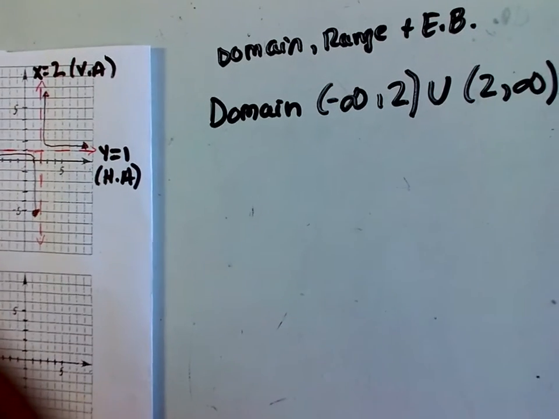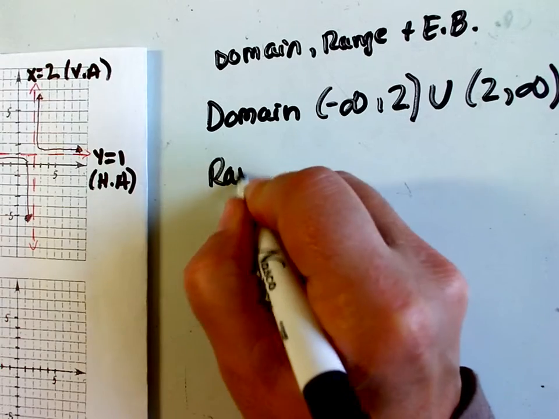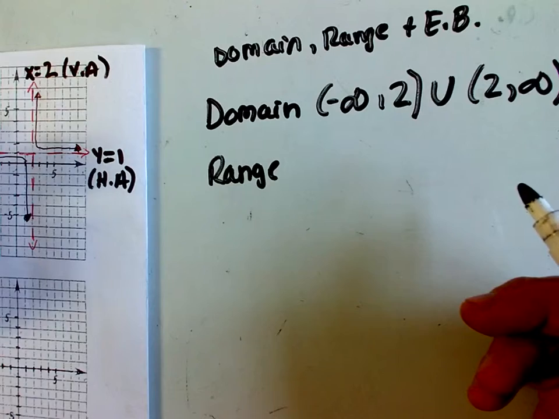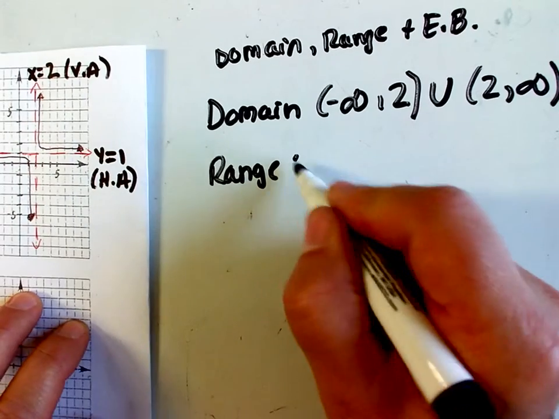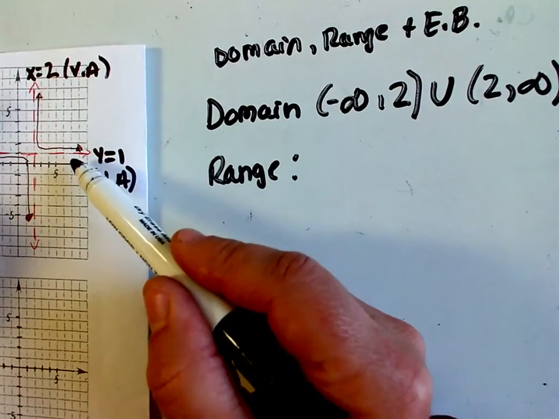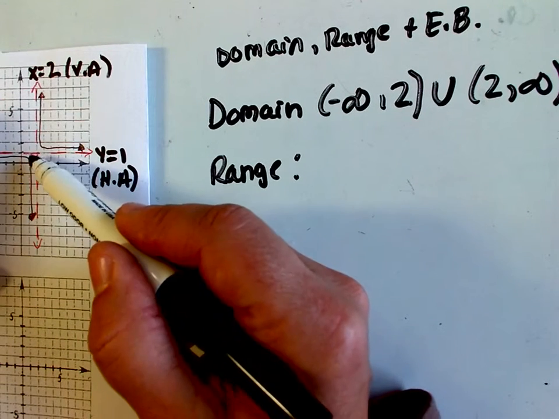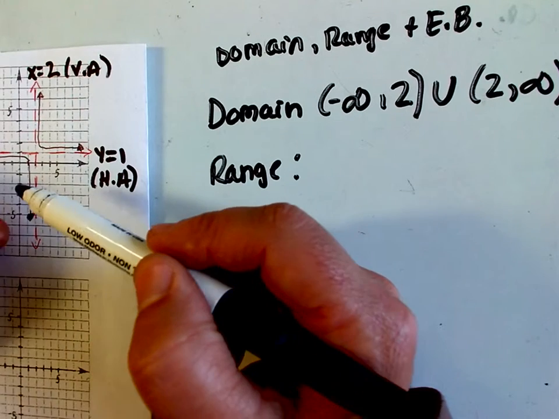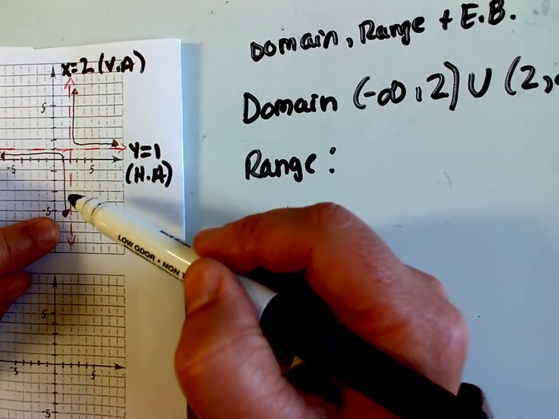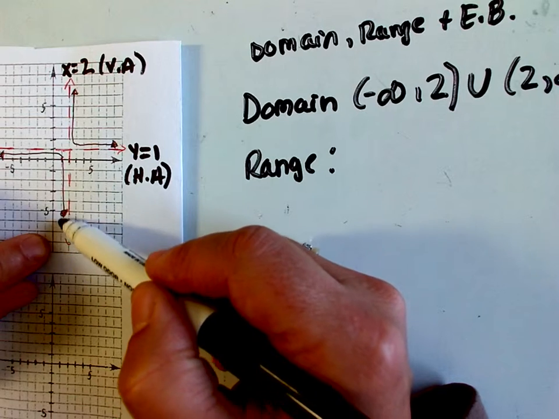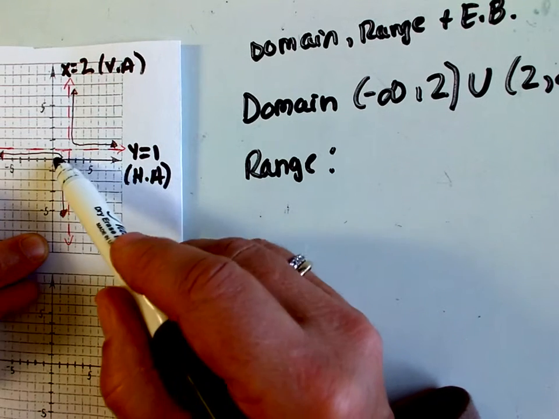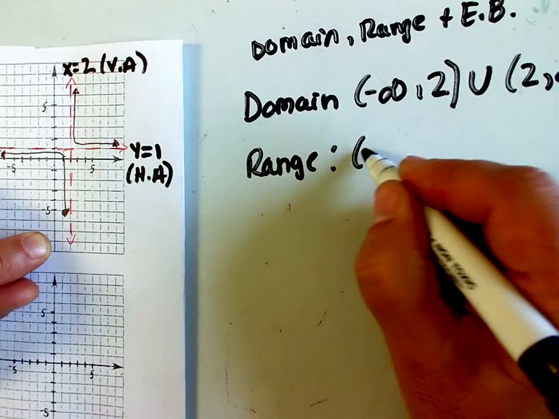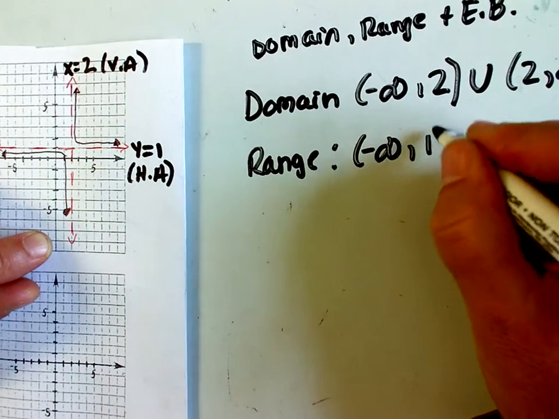For the range of the function, we're going to use similar reasoning, but this time we're going to read up and down for the f of x. So again, as we take a look at this graph, we see that there's going to be a break at the horizontal asymptote of y equals 1. So as I read my graph, or the function, from negative infinity to the break where the horizontal asymptote occurs at y equals 1, we go from negative infinity to 1.